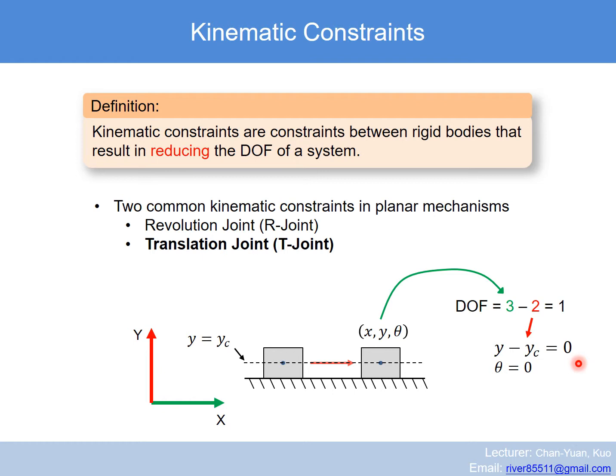The second equation is angle constraint. Since the slide is translating on the ground, it is clear that the slide cannot have relative rotation with respect to the ground, which means that the angle difference between the slide and the ground is a constant, just like the 0 here. Don't worry if you cannot come up with these 2 constraint equations right now. After watching this lecture, you'll realize how easy it is to derive them.